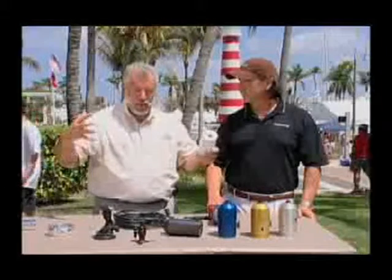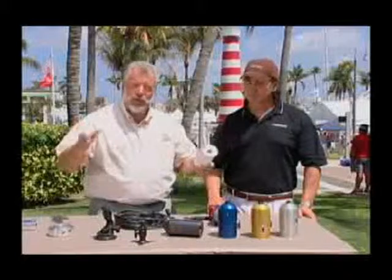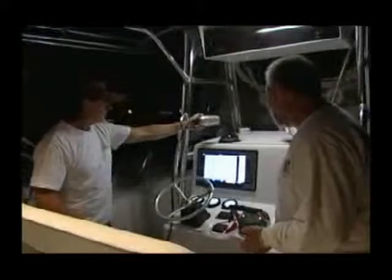Let's get back to thermal imaging. If you're on the inside of your boat and you have a thermal imaging night vision camera, can you shoot through your windshield? Will it read through glass? Great question, and that's a big problem. Thermal imaging cannot see through actual glass. It's got to see through what's called a piece of germanium, and that's a homegrown type of glass. Very expensive, but that's what thermal uses to see through. So if you take that camera and put it in a wheelhouse or put it in an enclosed bridge, it will not work. Okay, now will ultra low lux shoot through glass on a windshield and you can still see? Absolutely.